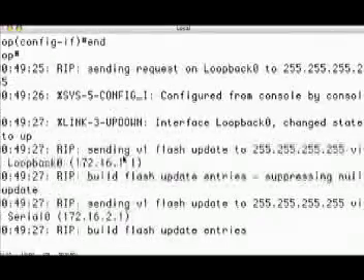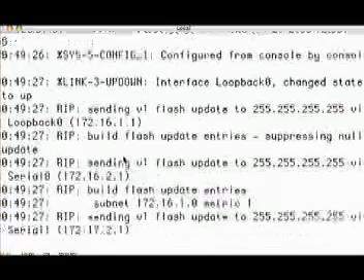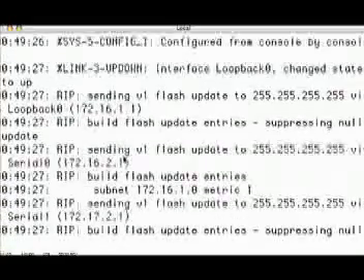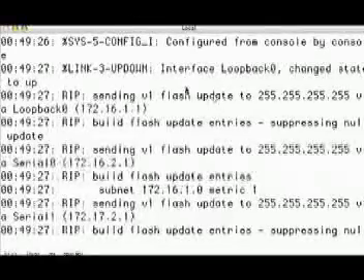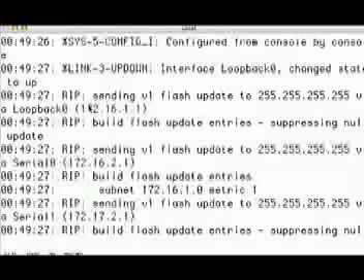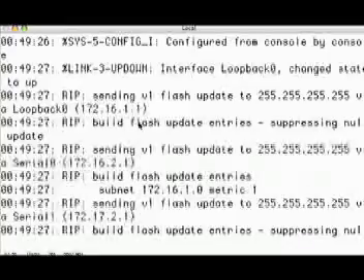Then the other thing is we were going to send a flash update out the loopback interface, but we ended up not sending it. I'm not sure why. Let's move on.